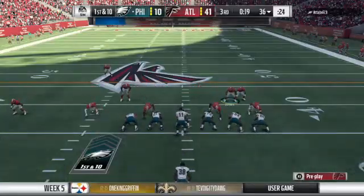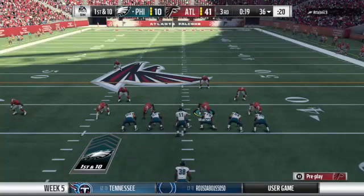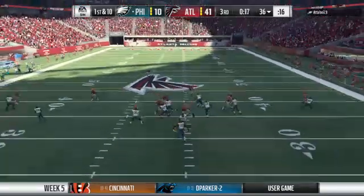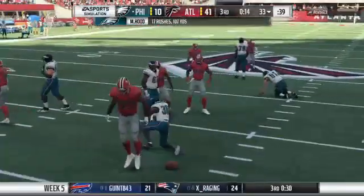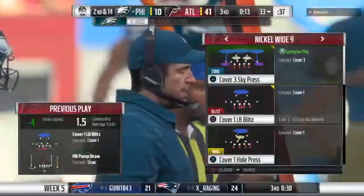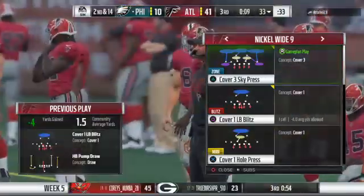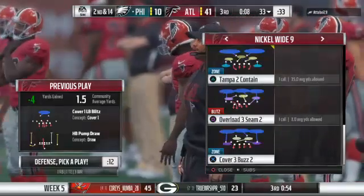Shift together here from the D-line. On the carry, it's Hood. That's going to go as a loss of 4, and it'll be 2nd down. Well, you had to punt on your first drive, and on the first play of the second drive, you end up going backwards. I would dare say they need something good to happen right here, right now.